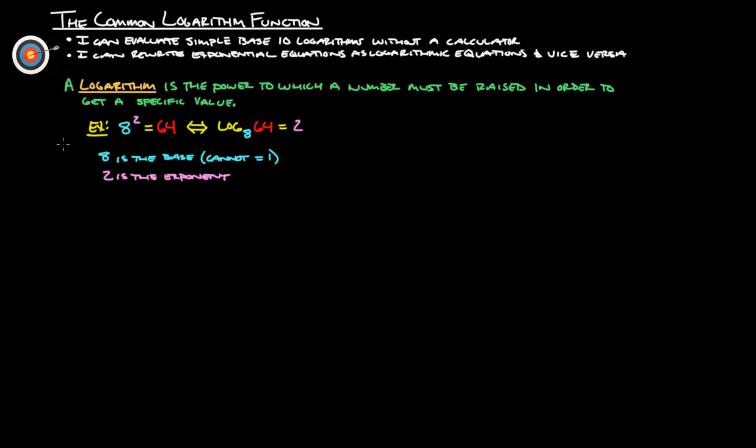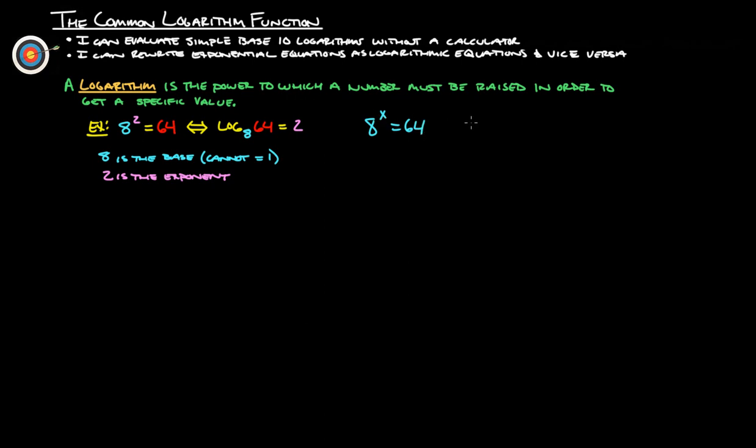Okay, so first things first, a logarithm. A logarithm is the power to which a number must be raised in order to get a specific value. Now, looking at just that, that's confusing to understand. Let me give you an example. 8 to what power, in this case 2, gives us 64 is basically what that is. So basically what a logarithm would help you is if we had, say, 8 to what power gives us 64, we can actually use logarithms to figure out what that is.